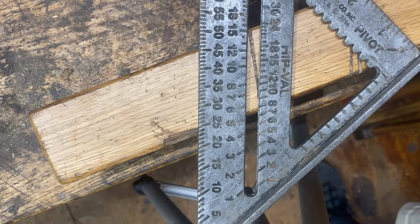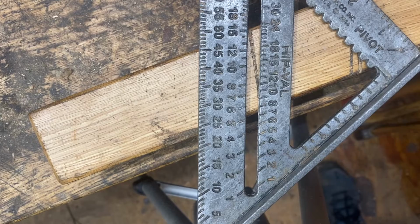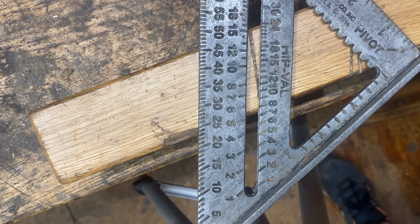The reason being, axes are convex, and so you do end up needing to use a little bit of your own judgment in determining where you want your angle to be and how it is measured. So if you find yourself without a bevel gauge, or for whatever reason you don't have one and don't want one, here is how you nevertheless can make sure that your axes are ground the way you want.